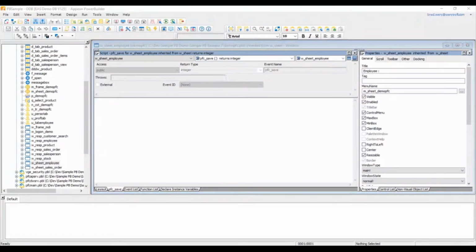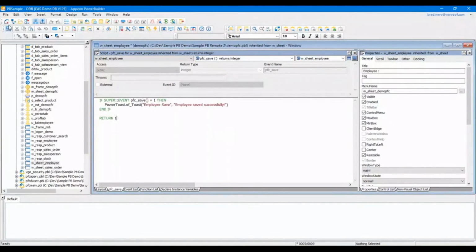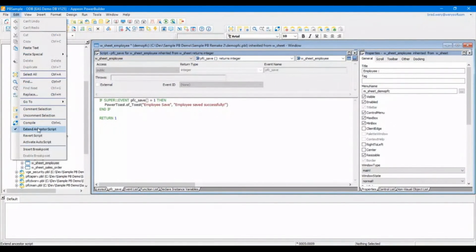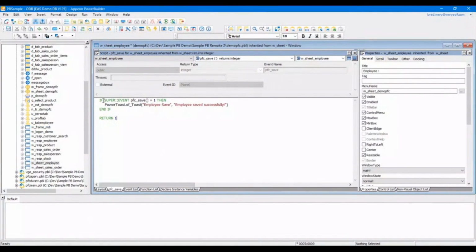We'll grab some code, and we're going to not extend the ancestor script. So we'll call the ancestor PFC save event. If it returns 1, it succeeded, then we'll display a toast message: the employee saved successfully.